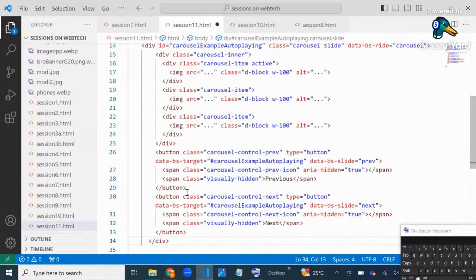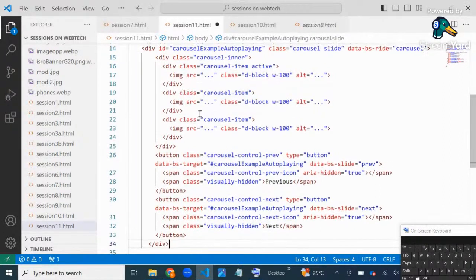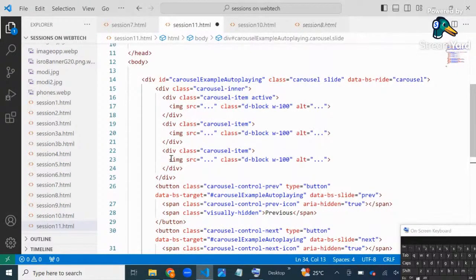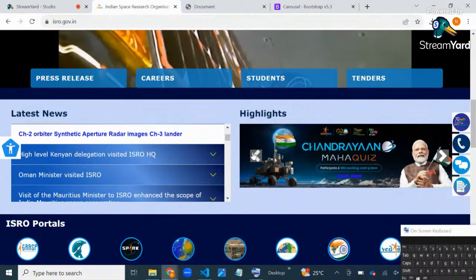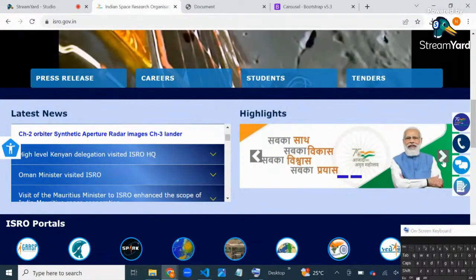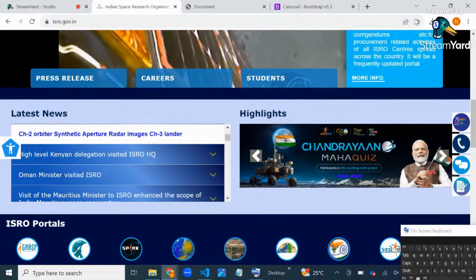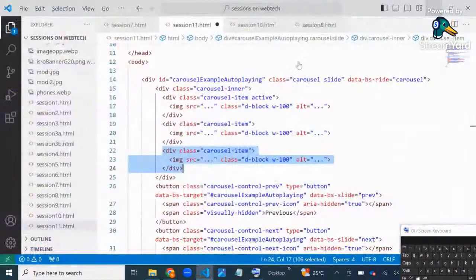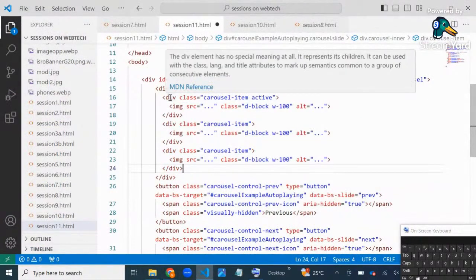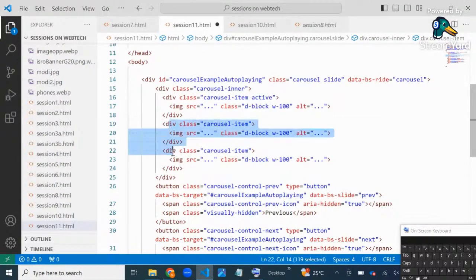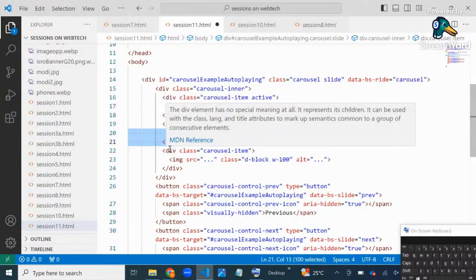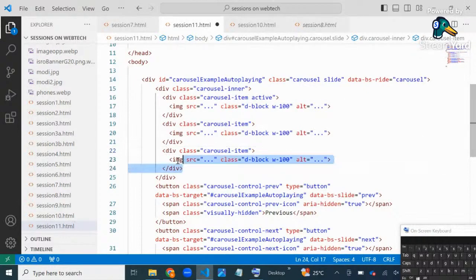Then what happens? One by one image you need to give. So here three images. We only have to display two images, right? See here, one time Modi will come and another time Modi will come. White Modi and blue Modi. So we have both of the images. This div represents the first image, this div the second image, and this div the third image. We don't want that div.